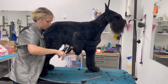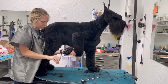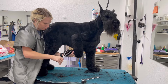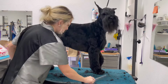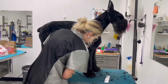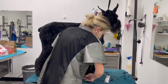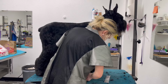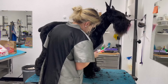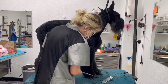And now I move to the front. See how I pick it up? I scissor everything off the bottom of the foot from the underside. I can see better once I get all the overhanging hair. I let him stand, and then I scissor it round as he stands. Be very careful when you scissor the underside of their foot that you are not scissoring over the paw pads. You are scissoring around the paw pads. If you go to scissor over the paw pads, you may not be paying attention to where the middle of your shears are, and you can slice a paw pad very easily.